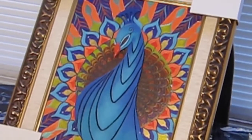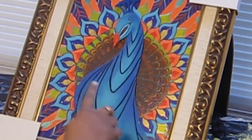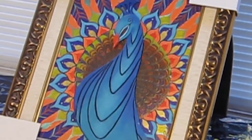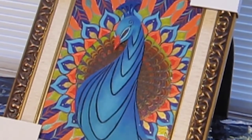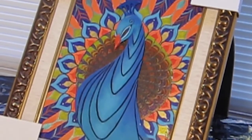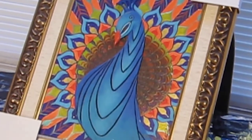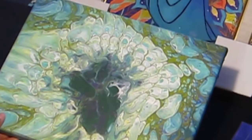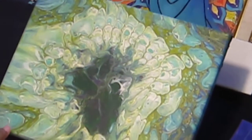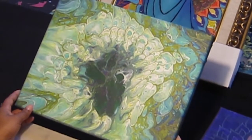peacock. Now remember last week we did the feather part, the part that's going around the back of it. Remember we used the sink strainer and did that part. So today we're going to do the body of the peacock, the part that's in the middle. This canvas here is the one that we actually did last week, and I moved it around a little bit, and I kind of like the effect that it got. It looks pretty cool. That would be a nice painting just like that.